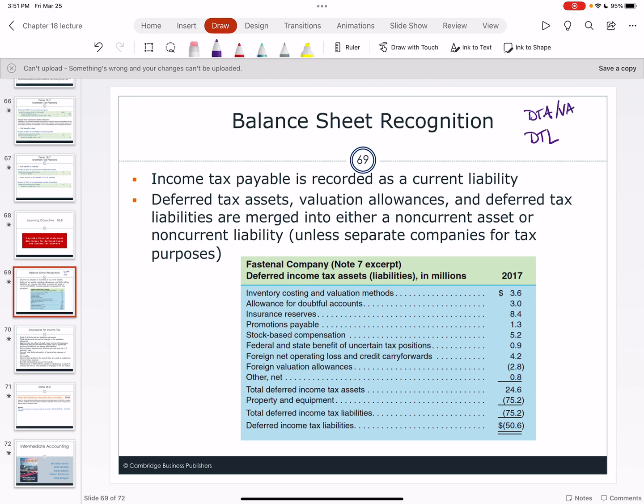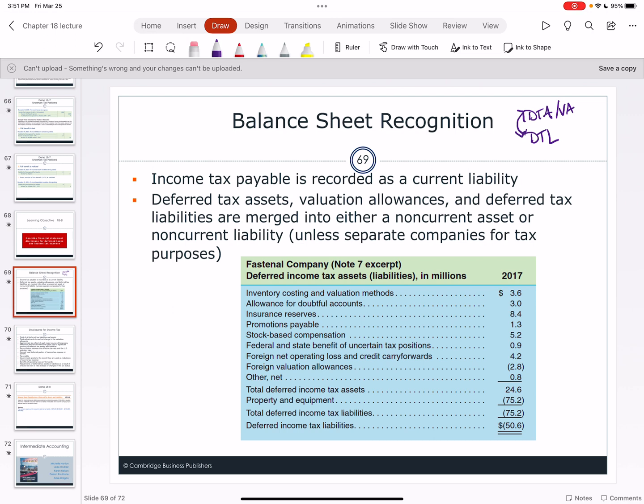That's usually where in a very complex corporate structure where they have multiple entities that owe taxes. Companies that have a simpler structure where it is only one legal entity that's paying the taxes versus several, they'll net these 3 together. And so you'll just see a net either DTA or DTL. However, if you go to the footnotes, you can get all of the information you want.